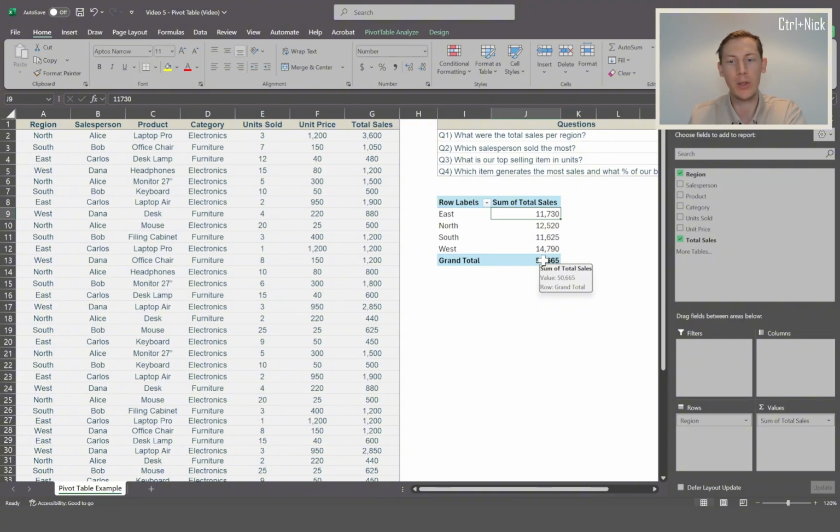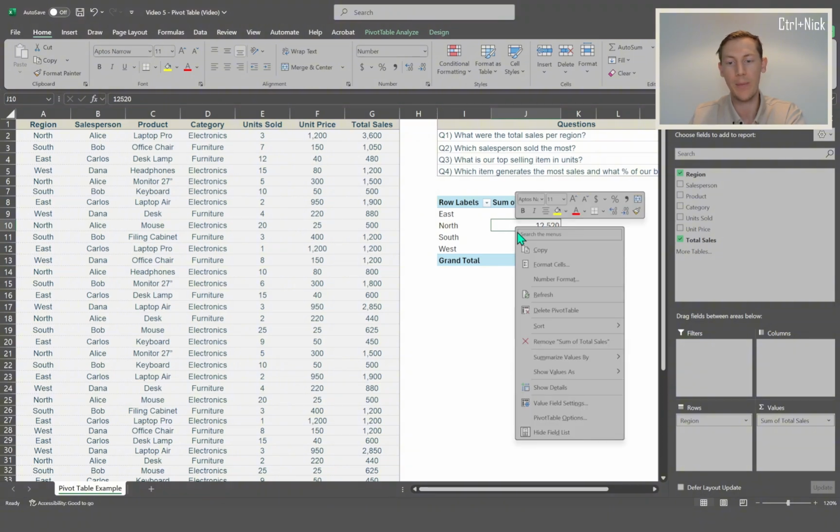And what's especially cool is right now it's not in order from largest to smallest, and it could be cool to see that, especially if you had a lot more rows that we wanted to take a look at. So if we want to see the ordering, all you would have to do is select within the sum of total sales column in the pivot table, so in any of these four different rows, and right click, and then you see you have different options here, right?